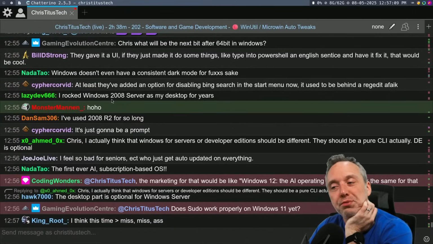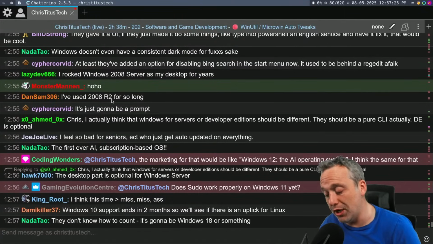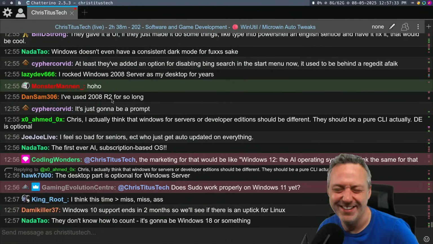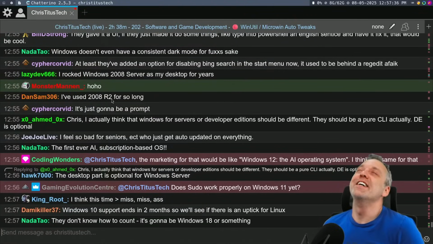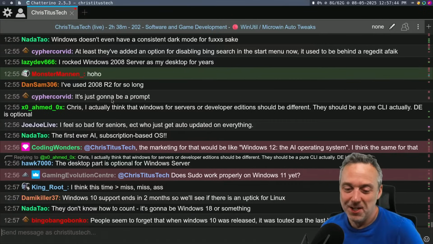Everyone's been calling for the subscription-based OS. I don't see that. I don't think they'll do a subscription-based model for the OS itself. Maybe they do a subscription for Copilot, like, oh, you want to empty your trash? I'm sorry, you didn't pay your $5 a month, so I can only do basic requests. Oh my god, that would be so hilarious. That'd be totally like Ready Player One style of advertising. God, I hope they do that.